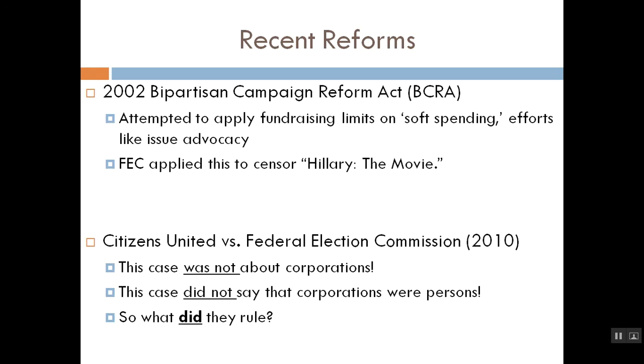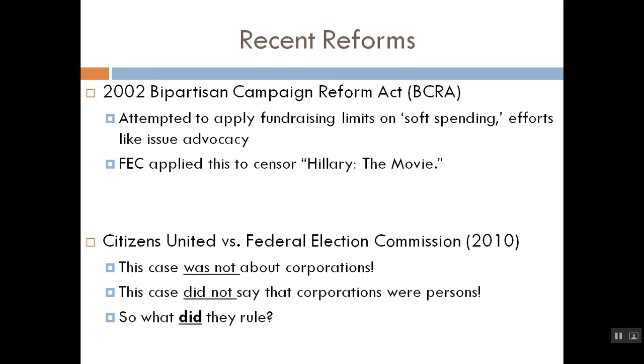However, there are, again, a lot of misconceptions about what Citizens United did or how the court justified its decision. So first, let me be clear. This case was not explicitly about corporations. It was about associations of individuals. And one type of association of individuals is the corporation. But there are many other types of associations or groups of individuals that are also going to benefit, including unions and banks and interest groups and so on and so forth.